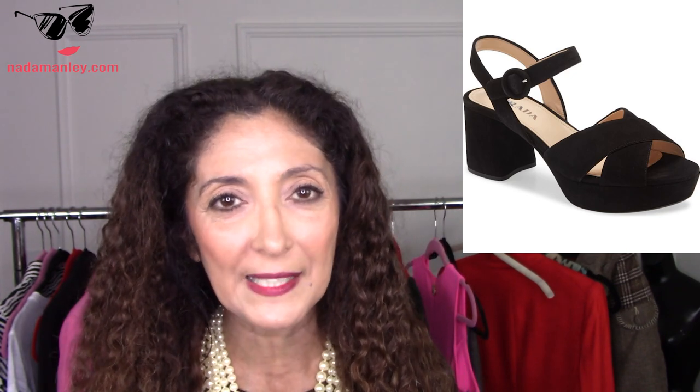Okay, another thing back from the 90s is, I used to have these exact shoes. I think they were from Chinese Laundry or something, but a pair of black velvet or black suede platform sandals. So the pair that is starting the whole trend is from Prada. They're about $900, and they're a beautiful but actually kind of wearable black platform sandal, right? Again, I had a pair very similar to these in my wardrobe for years.